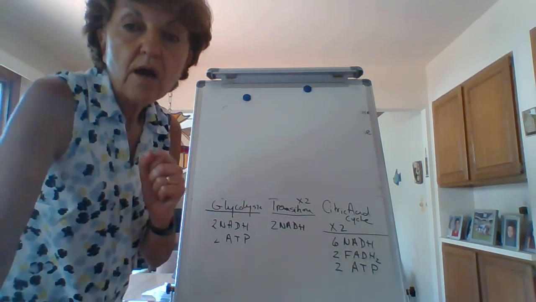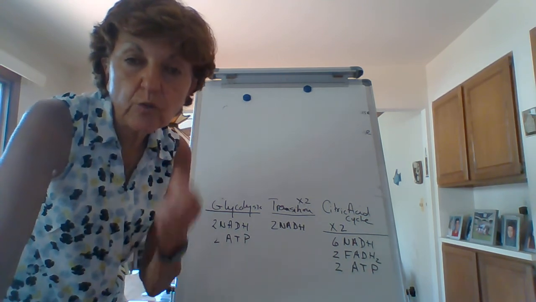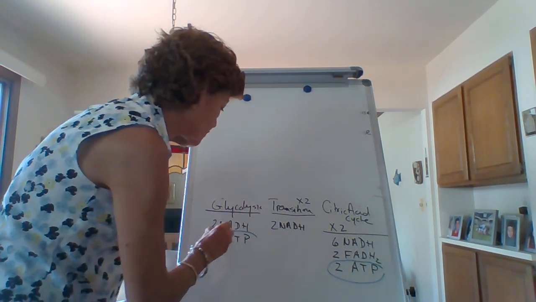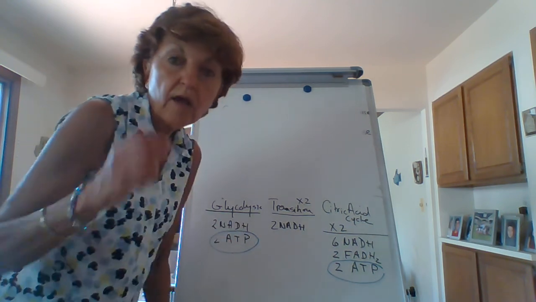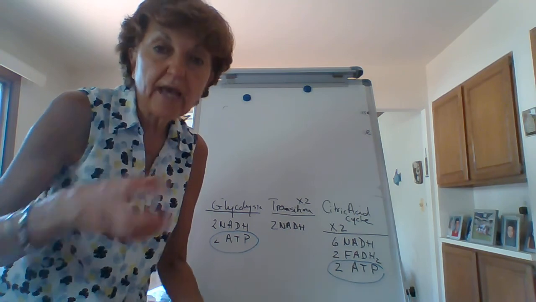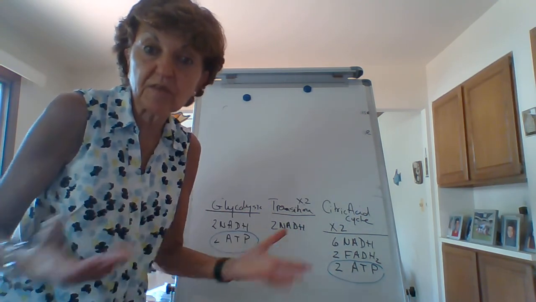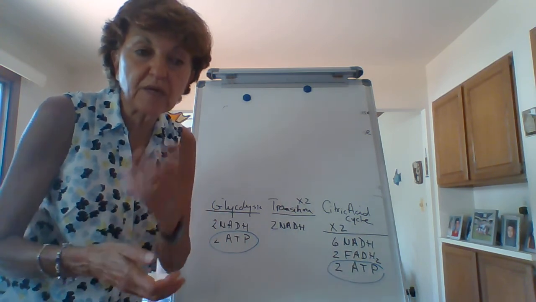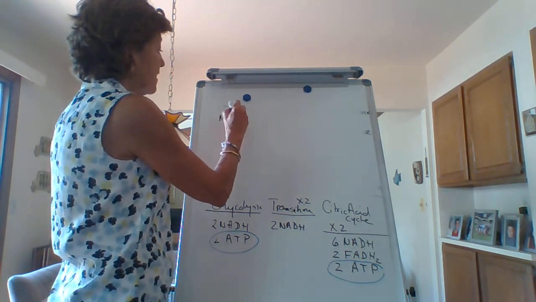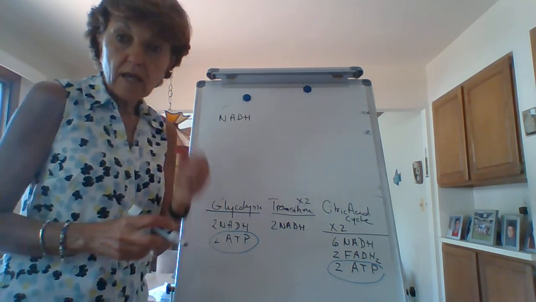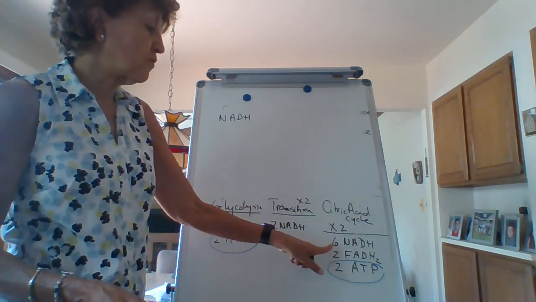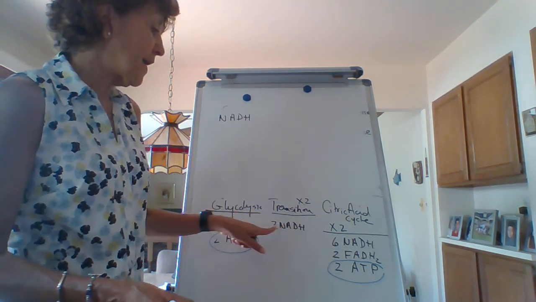Okay, now, how are we going to get the other 26 ATPs? We've already got these 2 and these 2. Well, this is the deal. When those protons are going through that F0, F1 protein and allowing that energy to be captured by the ATP synthase to help put the phosphate group onto ADP, this is how we have to crunch the numbers. For every NADH that's produced in the mitochondria, so the NADHs produced in the transition and in the citric acid cycle, we've got 8 NADHs.